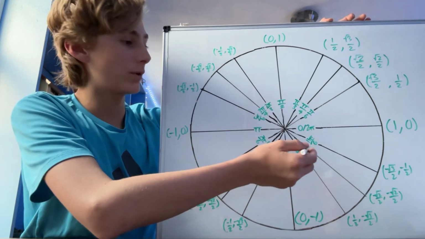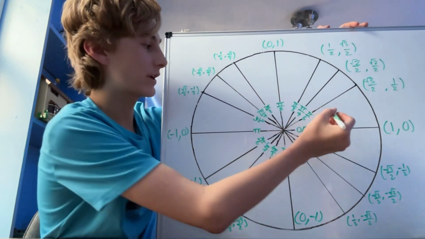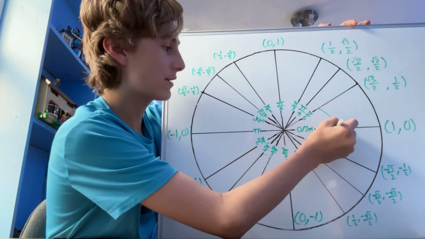Now, you might not have heard of this explanation for why the trigonometric functions work for the unit circle, but I think it leads to a deeper understanding of the topic. So at the end, I'll also give a quick summary of just the quicker way to solve the trigonometric functions. What you're actually doing when you use the trigonometric functions on the unit circle is you're using the trigonometric functions on these radians.